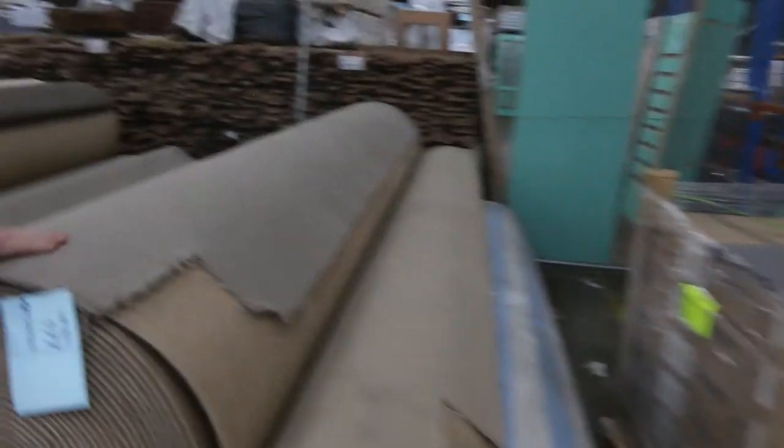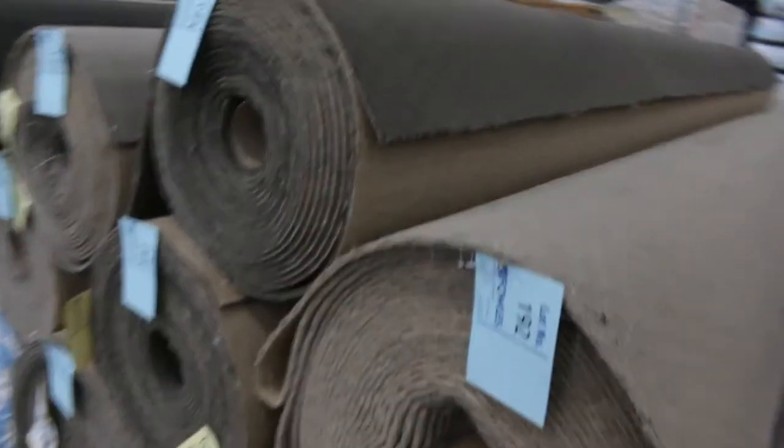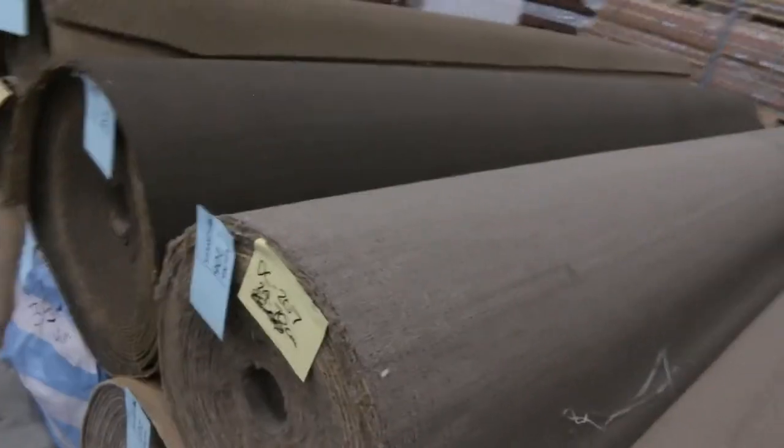On to the back row, which is all loop piles — all different types, colors, design styles, and textures. A bit of everything going right through to lot number 215. Twenty-five to thirty dollars a meter is what this has been selling for. Plenty to choose from — come have a look, you won't believe the range.